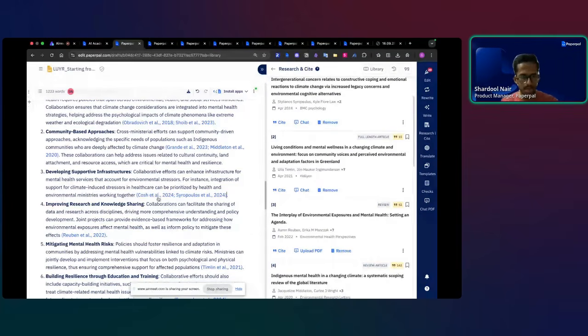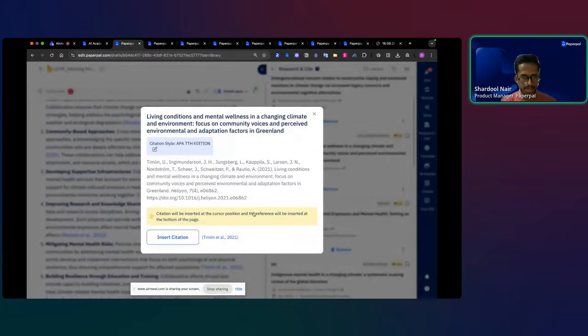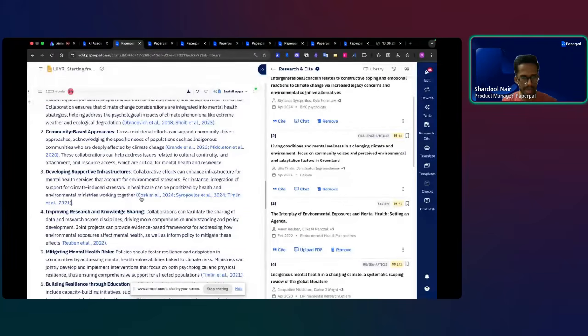So as you can see, the citation has been added. Not only has the citation been added, because there was already a citation, it has been added as a group citation. So basically, if you want to add multiple citations in one place, you don't have to do that manually by finding a paper individually. For example, now that I've added this paper, if I want to add this paper, I simply place my cursor, click on Cite, Insert Citation, et voila. The paper has been added as a grouped citation. So that's how I can add and cite papers automatically in a single flow while I am reading, while I am finding papers.